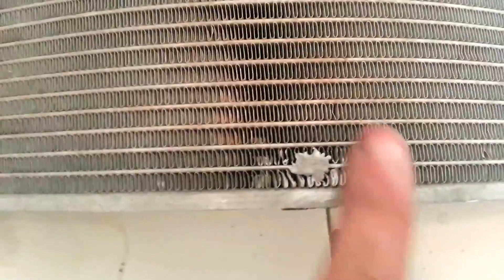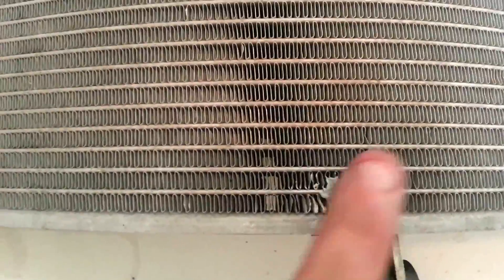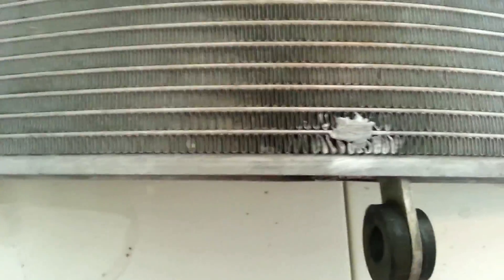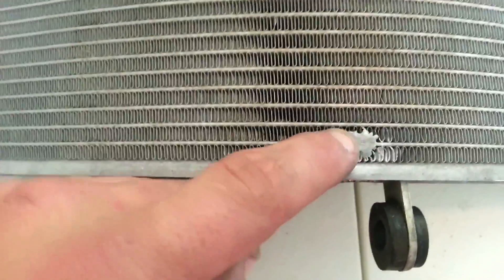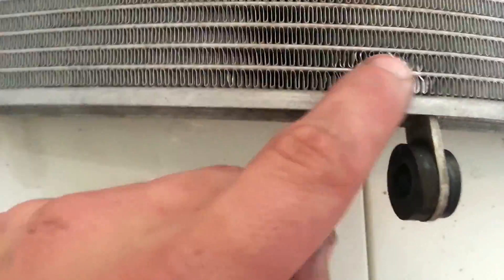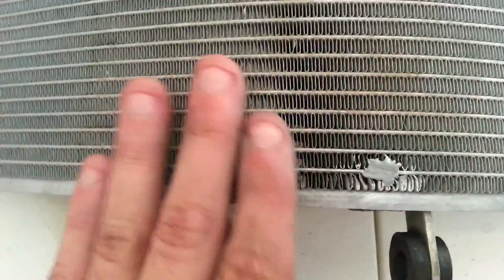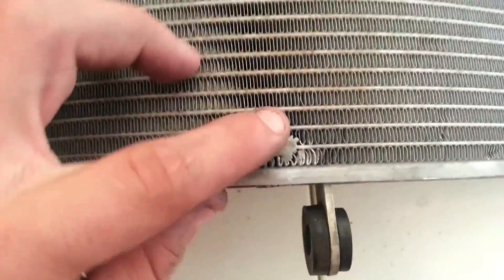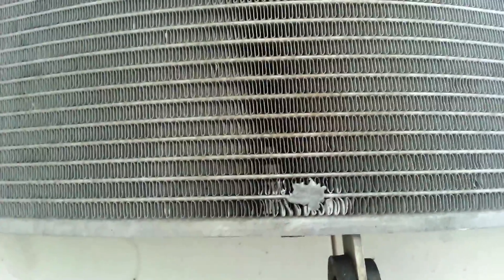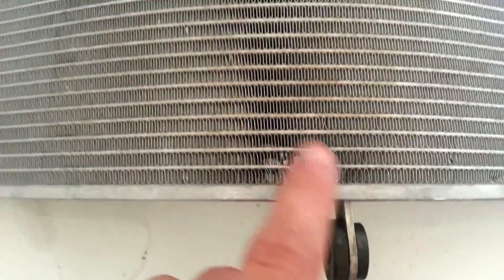I went and did a water test - filled it up with some water and didn't have any kind of drippage or seepage coming from this area at all. The real test will be when I get it back on the bike and pressurized a little bit to see if it'll hold. But I can tell just by looking at it that this is pretty solid. It took some pretty high heat from the torch to even get this aluminum to start melting, and then once it was on here the radiator was actually dissipating so much heat that I couldn't reheat the glob enough, so I just had to leave it and grind it down a little bit. Either way, I think this should be good to go.